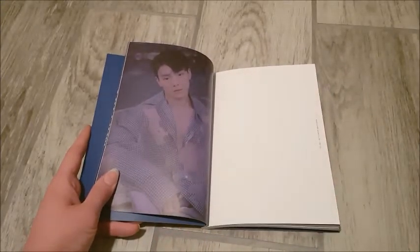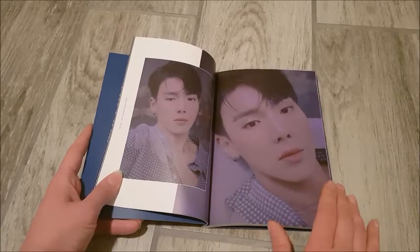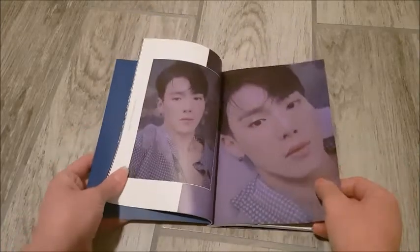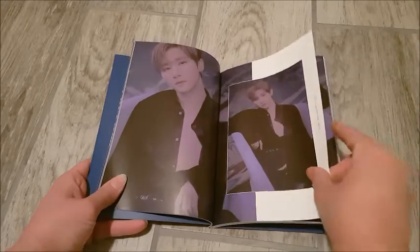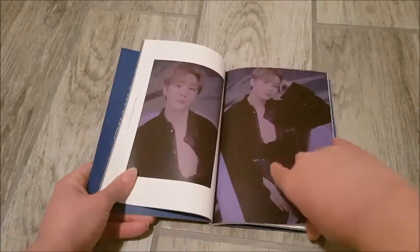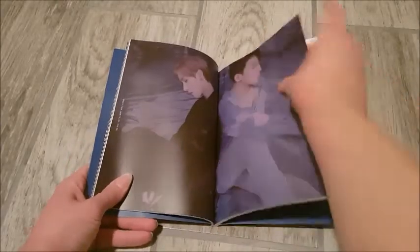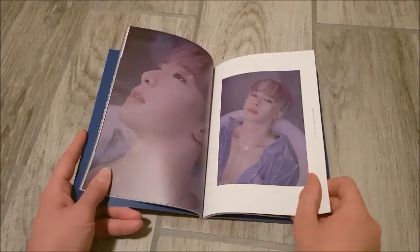Honestly, the fact that they're trying to attack Shownu too kills me. Like, why? Why do you have to go after two members? Haven't you already done enough damage? And also, is Shownu not, like, the sweetest, kindest, most patient person in existence? Like, do they just want the attention? I've already ruined one person's career. Why must you continue to try and target another member? Just like, the whole situation is frustrating. So, that's a thing.